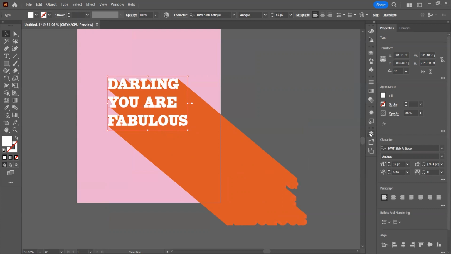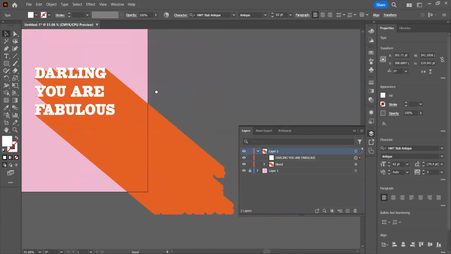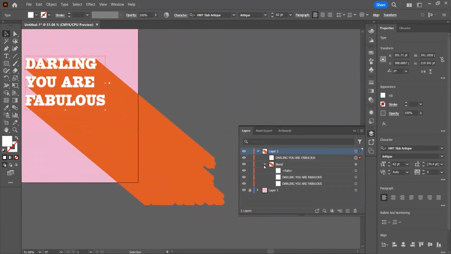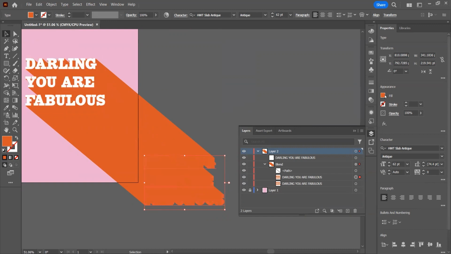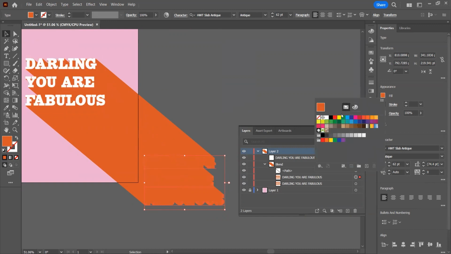For example, if I go to my Layers here within Illustrator, you notice that within these layers I have something called the Blend. If I click on this circle, so to speak, to select this object here, you can see that this object at the very end is selected. Which means I can, for example, change the color. You can see that I have a bright orange color here. I can go to my Appearance under the Fill and choose other colors if I so choose. So you can see that the blending works with different colors here.